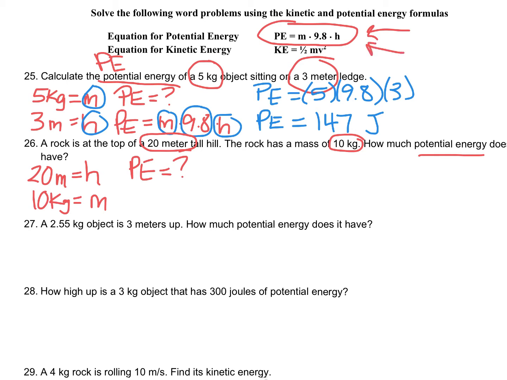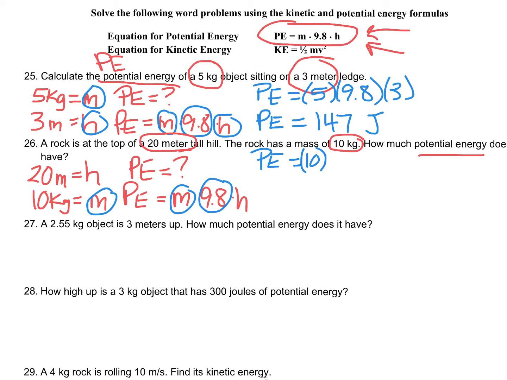Again, potential energy's formula is potential energy is equal to the mass times the acceleration of gravity, which is 9.8, times the height. So now that we have all the information and we need to solve for potential energy, let's plug into the equation. First of all, mass is what we're going to use first. That's 10 kilograms. Mass needs to be in kilograms. Next is 9.8. That's always the number when we're on planet Earth. We assume the acceleration of gravity is 9.8.